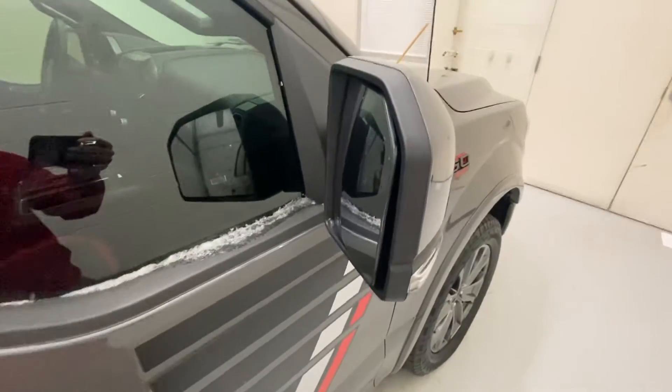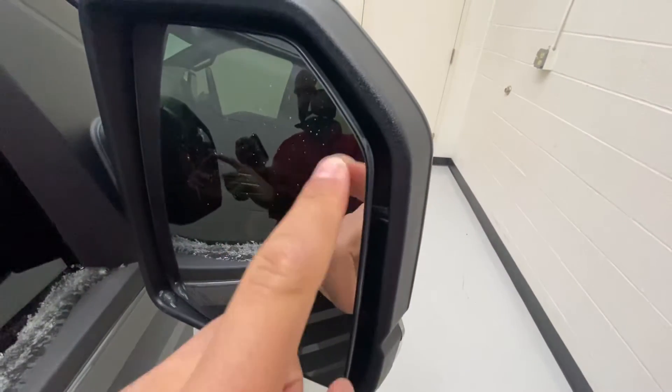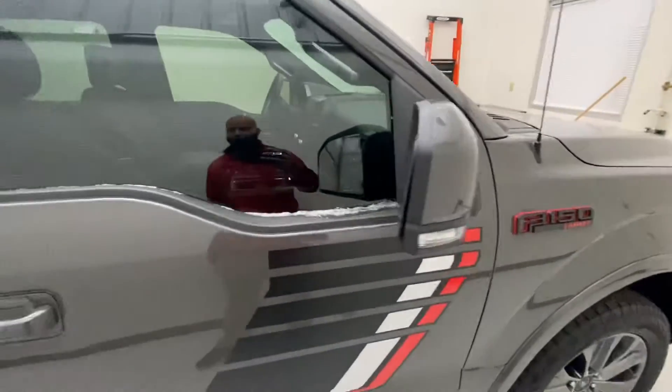There are magnetic and black running boards down there. You have heated outside mirrors, and they also have the side blind spot assist. There's a little dot right here that'll light up amber and orange when somebody's approaching in the opposite lane — it'll tell you it's not safe to get over.